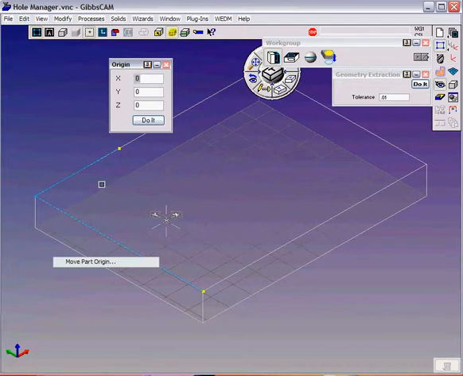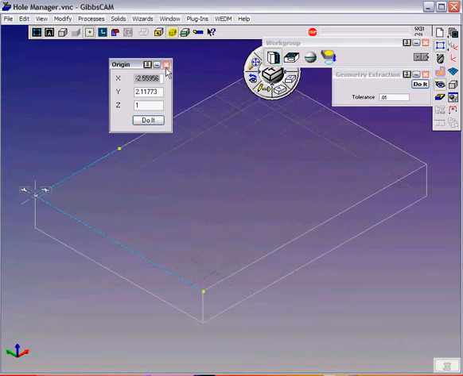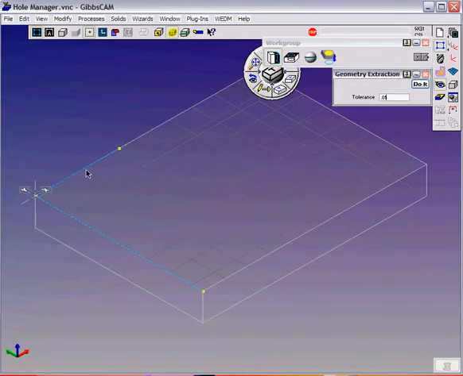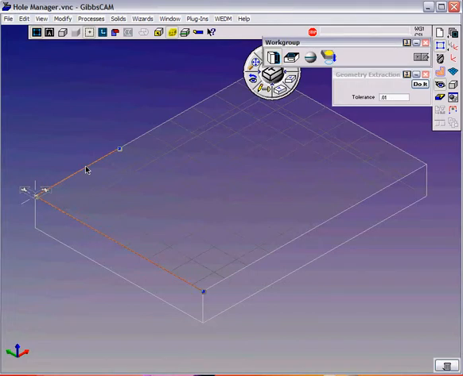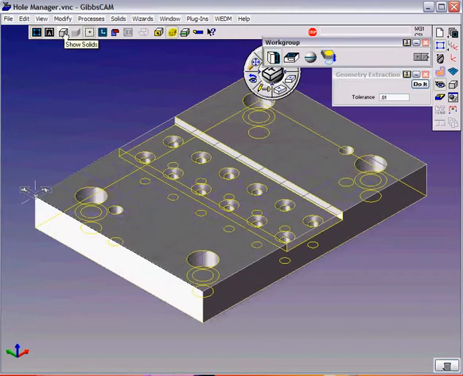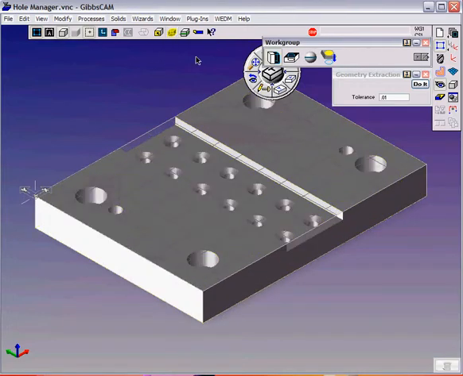If you hold down the Alt and Shift keys and click on that point, notice it loads the X, Y, Z values of that point I just clicked on, and moves the origin to that point. We no longer need to worry about these features, so I'm just going to double click, delete them, bring back the solid model and turn the edges off.